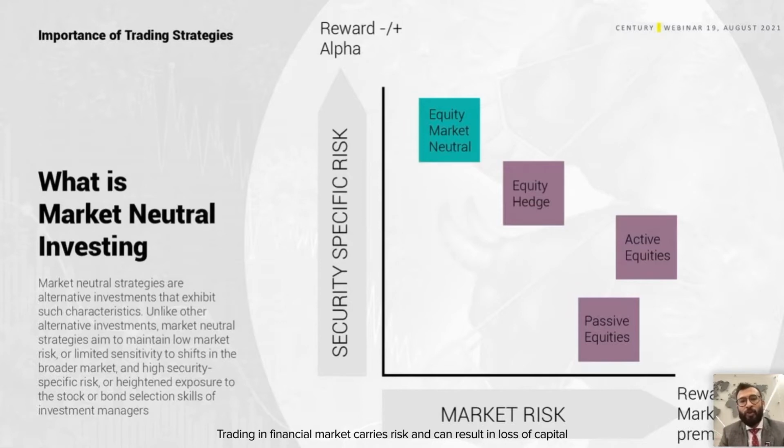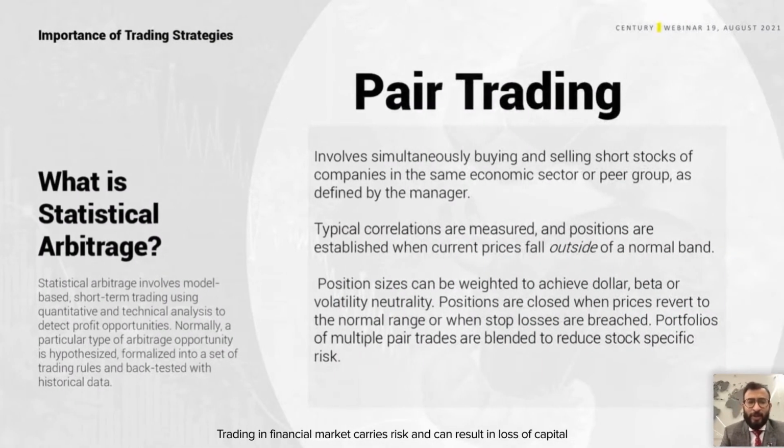So the strategies which I'm going to show you today are going to be a few market neutral strategies. Some of them are in the form of arbitrage, some of them are in the form of pair trading also. And talking about pair trading or statistical arbitrage, statistical arbitrage is basically based on numbers and a lot of quant. Now, in basic layman language, I don't want to discuss more about standard deviation and how it is computed or anything. But I'm going to give you an example of a couple of pair trades.